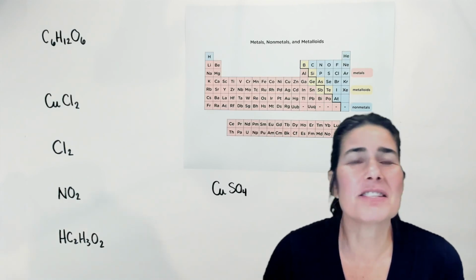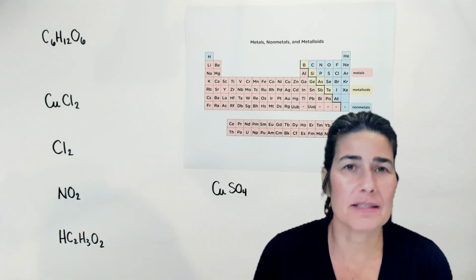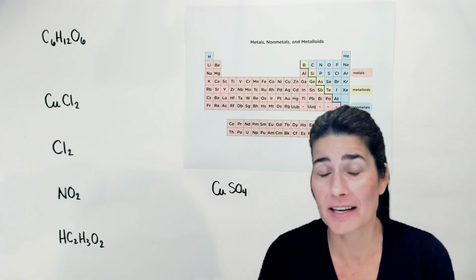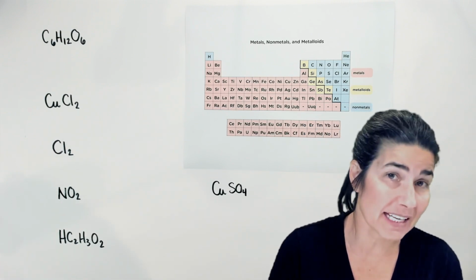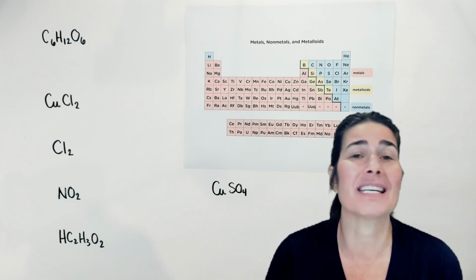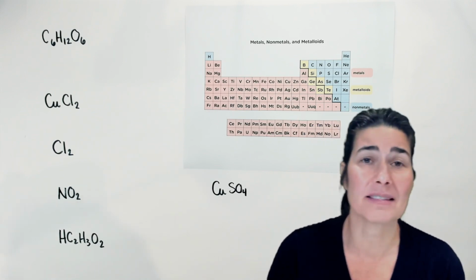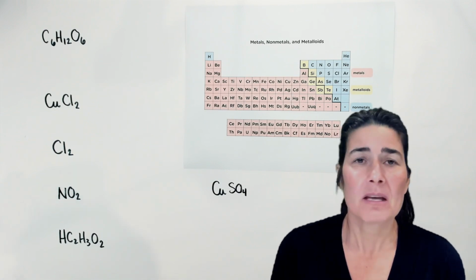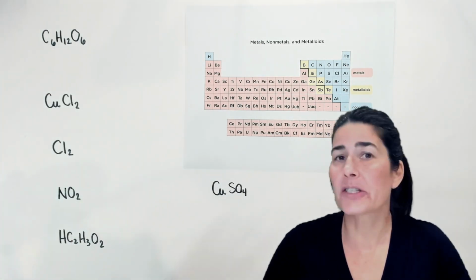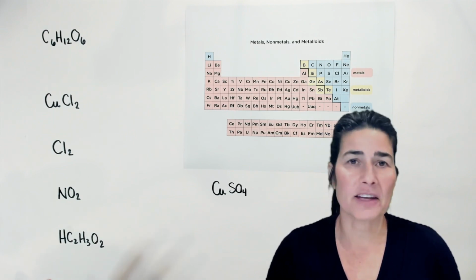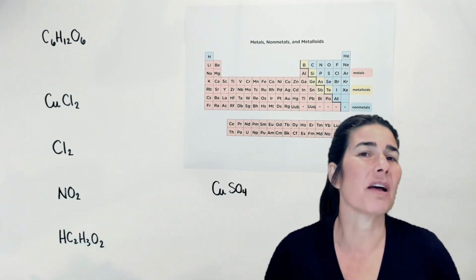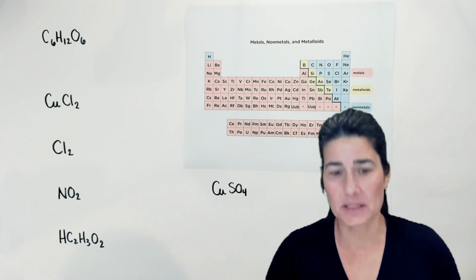Okay, in this unit, one of your objectives is to distinguish between the type of substance, ionic, covalent, or metallic, and sometimes the individual bonds within that substance. Let's go ahead and try some practice problems. The first example that I give you is glucose, C6H12O6. It's going to be important that you tell what type of an atom you have within the substance.